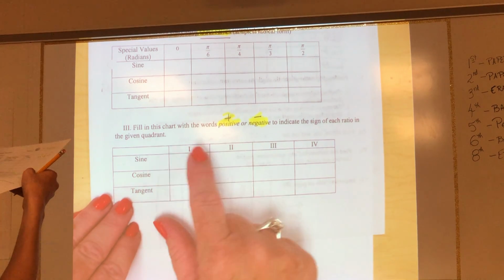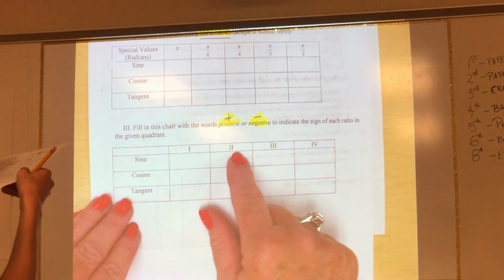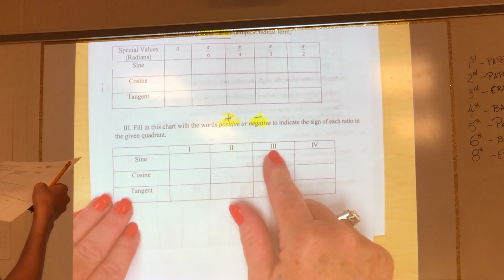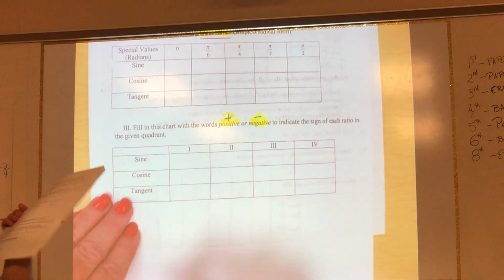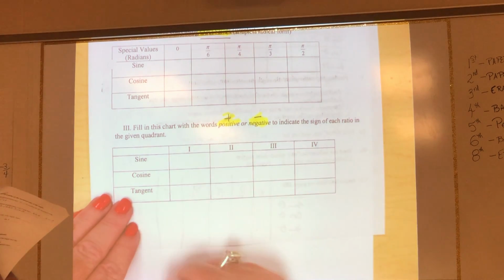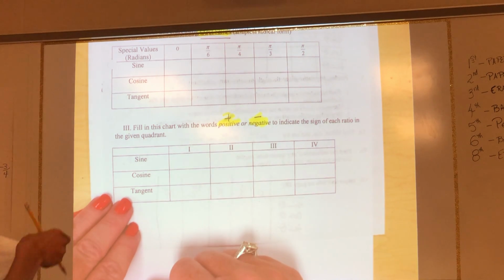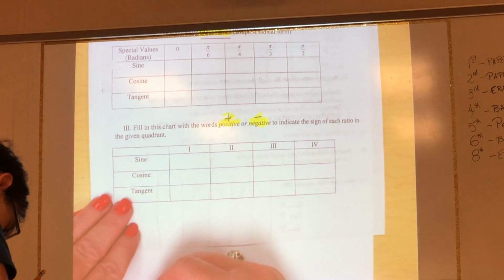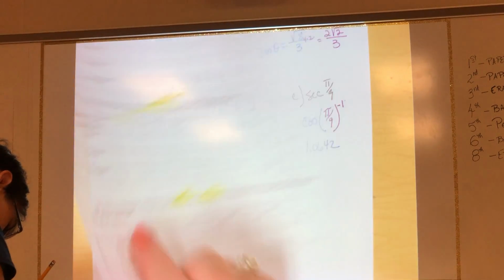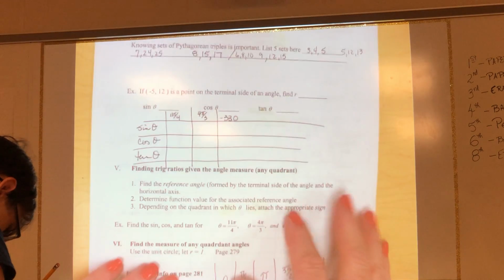The sign in quadrant 1, what is it? In quadrant 2, what is it? In quadrant 3? In quadrant 4? Positive or negative? That's not what you're telling me, what it actually is. Well, you don't know what it is. It's lots of different things in quadrant 1, but it's always positive. Okay, thank you for the answer. Do it. Let's go. All right, look on the back.